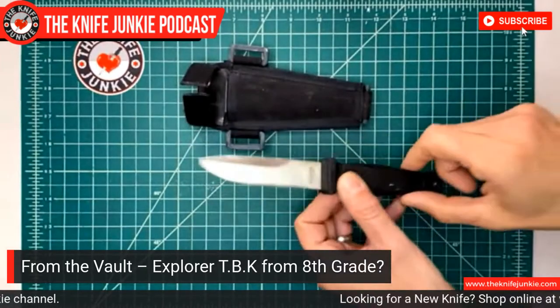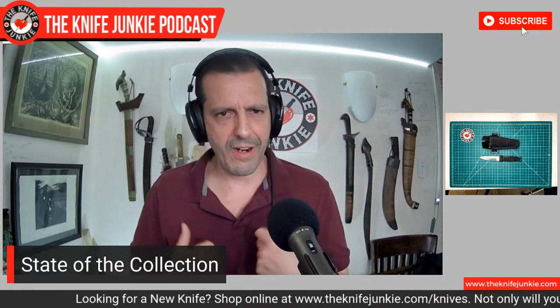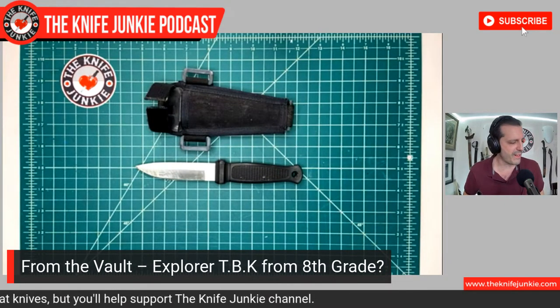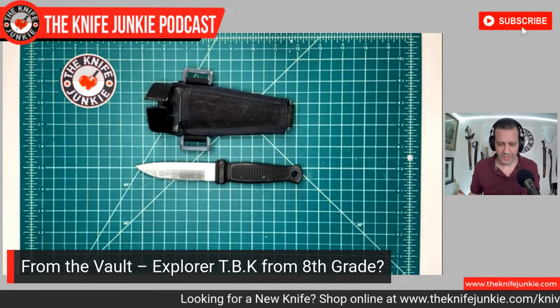A funny little story around this knife: my friend Mike's dad was a big muckety-muck at a hotel and resort chain. Every year at New Year's we would go to the main hotel downtown — there would be a giant party, his parents all black-tied — and Mike and I would run around the hotel like crazy kids. We both had our tactical boot knives this year, in the shoulder rig, under our trench coats. We had ties on — we thought we were all like Duran Duran slick. We go into the bistro to get dinner, both take off our jackets, and see the tactical boot knife on each other. We quickly put our coats back on, sat down, and ate in our coats. Really smooth.